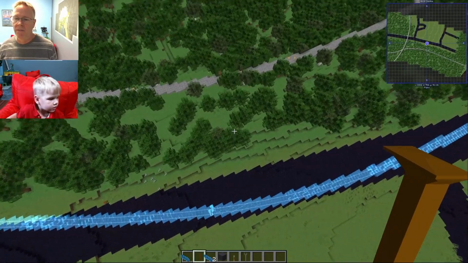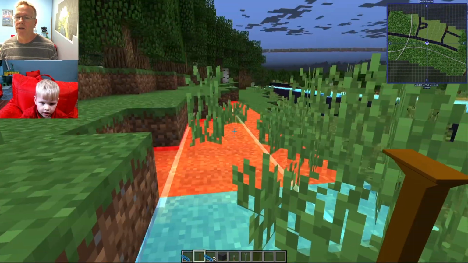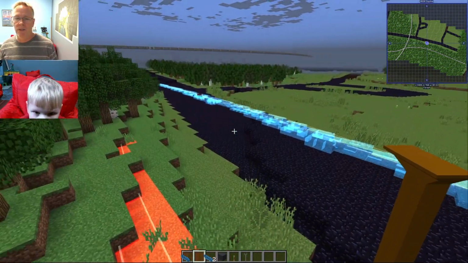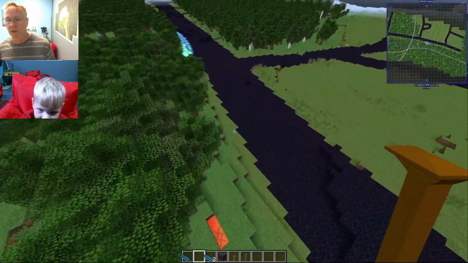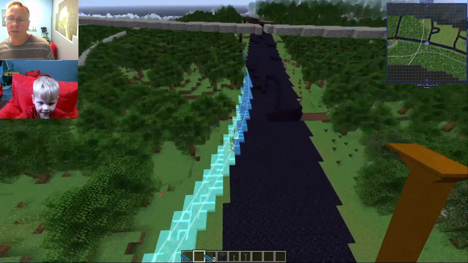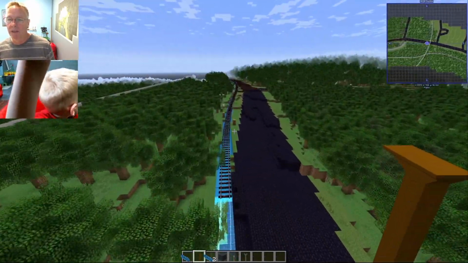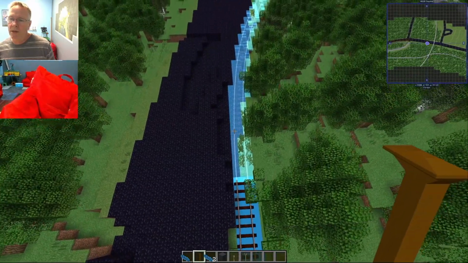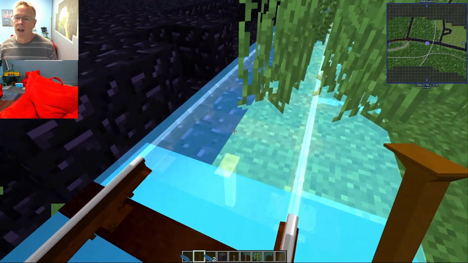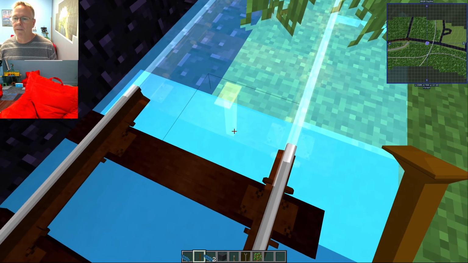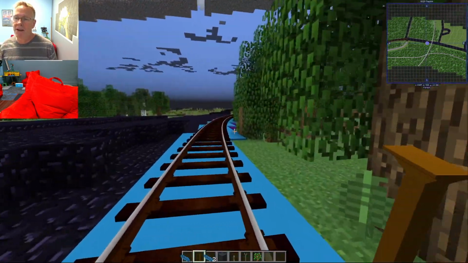So let's do this. Let's just come back here and we'll lay the rail right here. So all you have to do is just reconnect it. Just right click again and it'll let the track do its thing. Ah, cool. It's gonna put a nice little undulation in that curve. All right, let's do it. Let's go make that track happen. All right, so we come back down here and we shift left click on the spike. Bam, there we are.